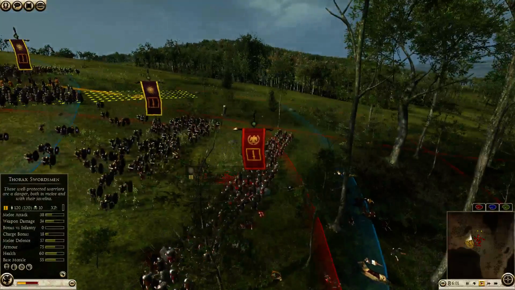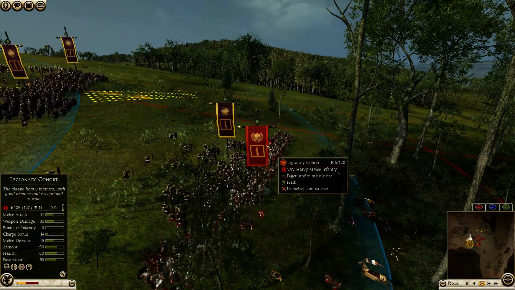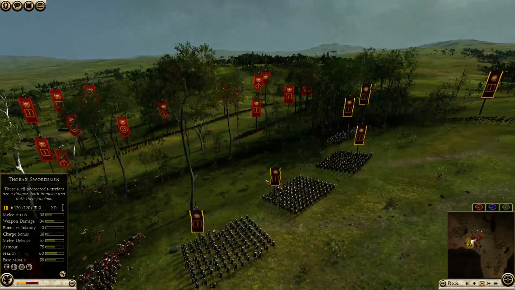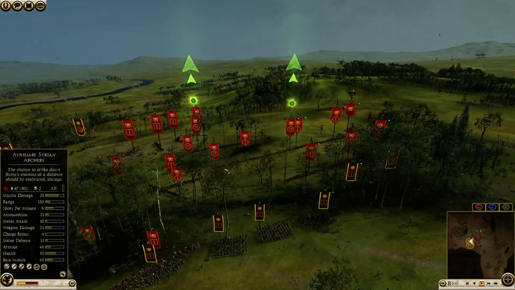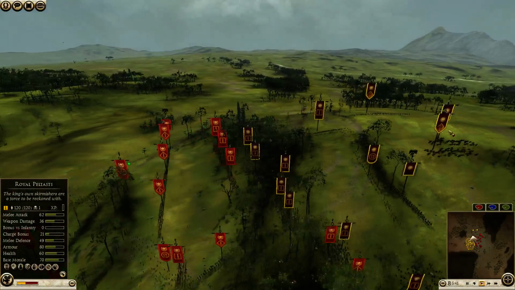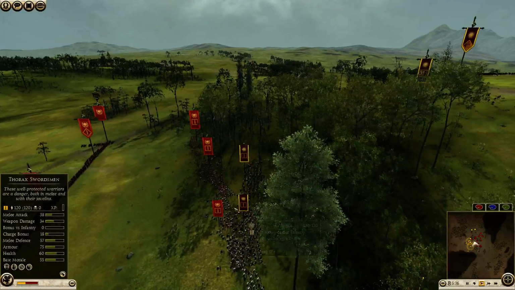Sending in the Thorax swords, they have a slightly better charge bonus than this legionary cohort, and it's always nice to get the charge. Here some javelins and missiles are coming in, but I'll be able to fight downhill, and I'll be able to take cover in the woods here. So just some trolling with the Thracian cavalry on the flanks. I have to wait a while until more units are engaged, until I start sending in my cavalry.